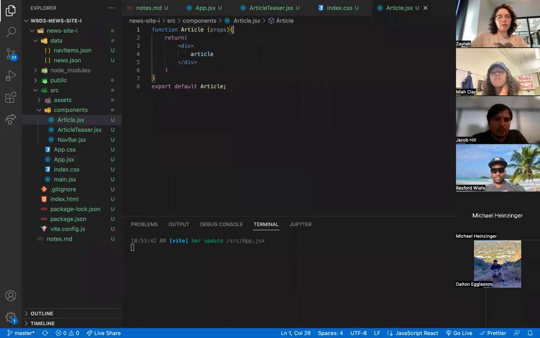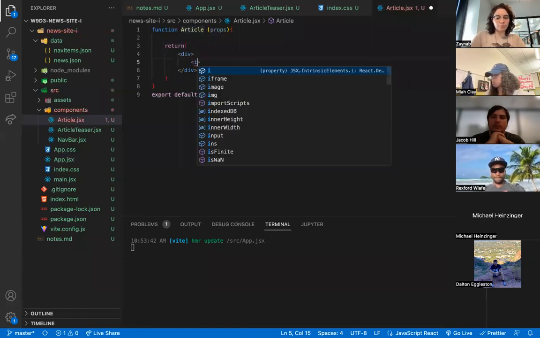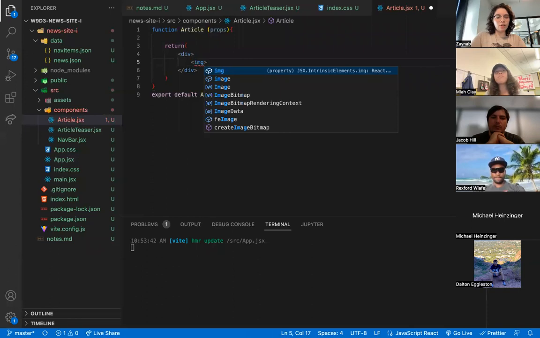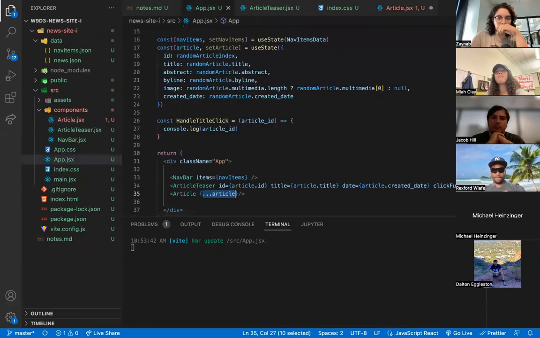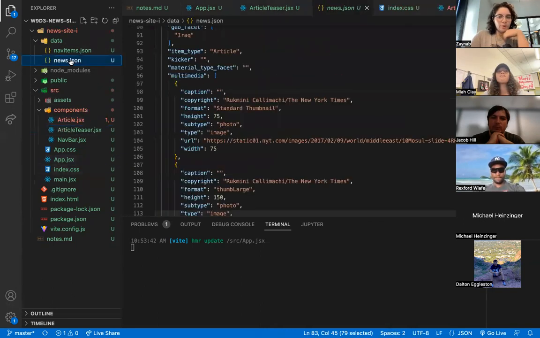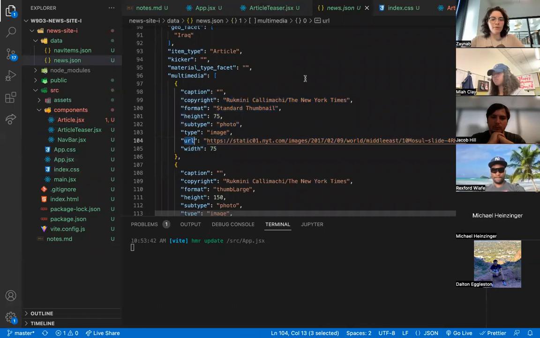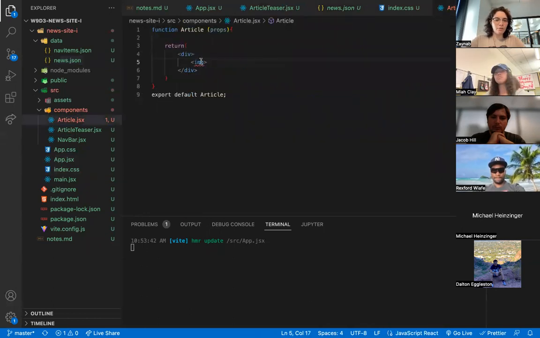So props, let's just display the image. Let me look at the data real quick. There we go. So our image looks like this. So we're going to want to grab the URL for our image tag.